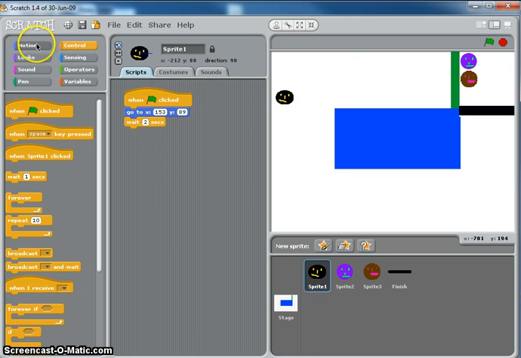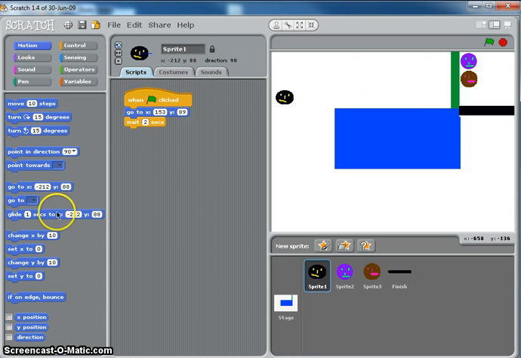So this time I'm going to grab a glide because I don't want him to go to there. I want him to glide to that point. And if you notice, these are the same, so I'm good right there. The next spot I want him to go to is right here. He's going to have the inside track again. So then if I go back to control and back to motion and grab another glide, you see it's the same right there. Negative 214, negative 85. So grab this and put right there.